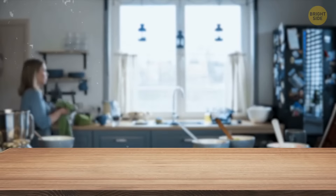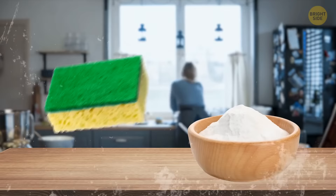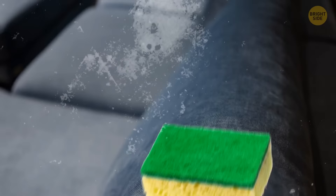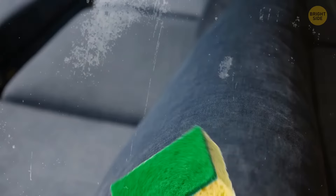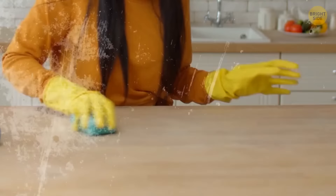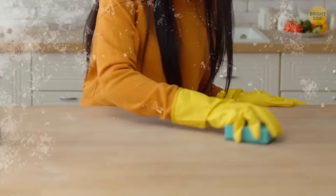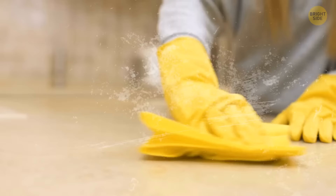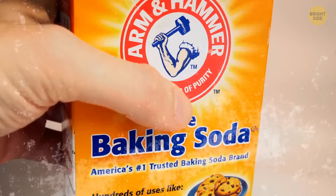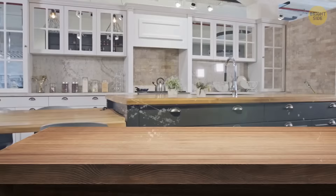A basic sponge and baking soda can make a great eraser for little grease spots, fingerprints, and stains on your walls, or many other painted areas such as furniture or wood fences. Just sprinkle a bit of baking soda on your dry sponge and scrub the stained area in a circular motion, then use a clean dry cloth to wipe the baking soda off to get rid of any remaining dirt. If you're worried this technique might ruin the paint, try just a bit of soda first and see how the surface reacts.